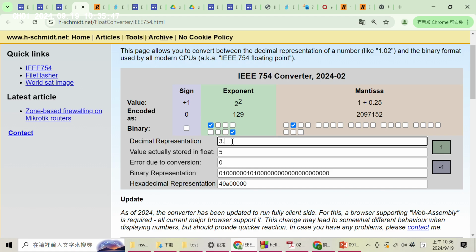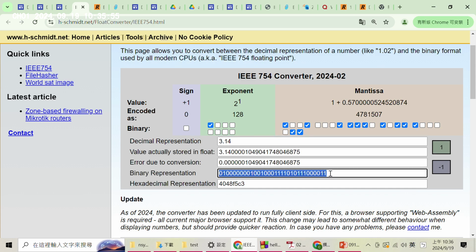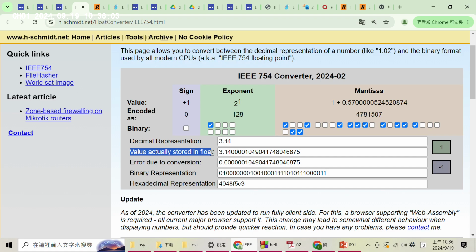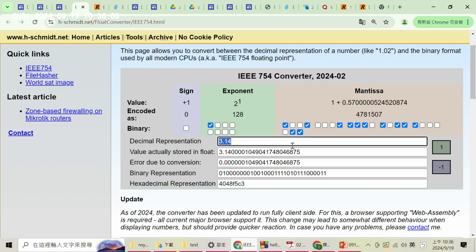For example, you want to save 3.14. You see that its binary representation is this one, and we pay attention to that. The value actually stored in float is close to the number we entered, but there exist some minor errors.